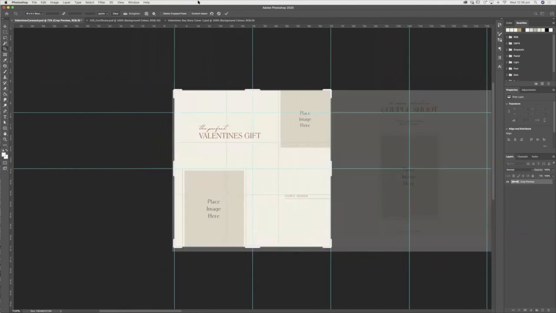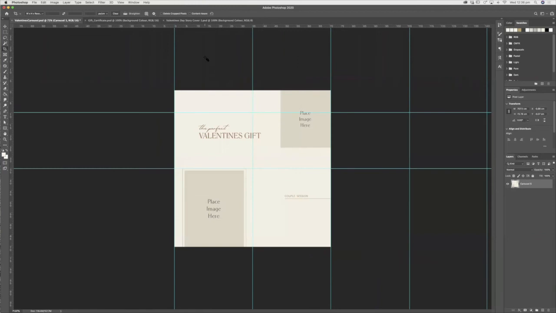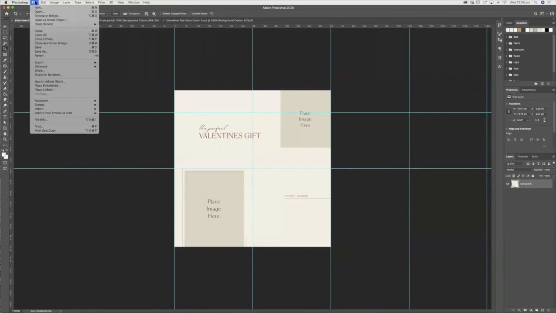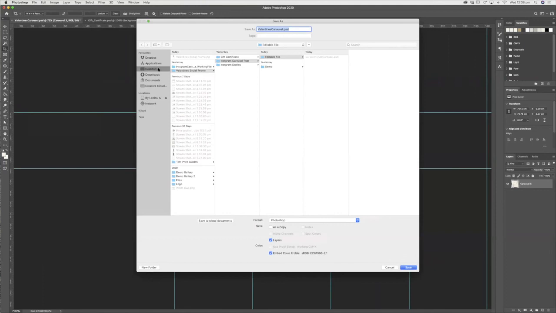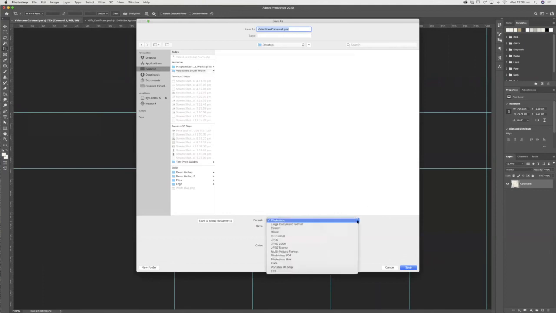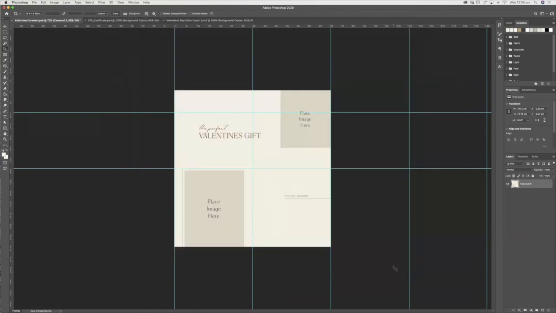So once you have the crop where it's making a square, we're going to press enter and then go File, Save As, and then again, you just want that to be a JPEG, and you can just save that. So once you press save, then you'll be taken back to the Photoshop file, and we're just going to undo that crop.